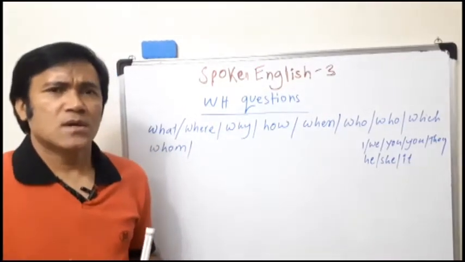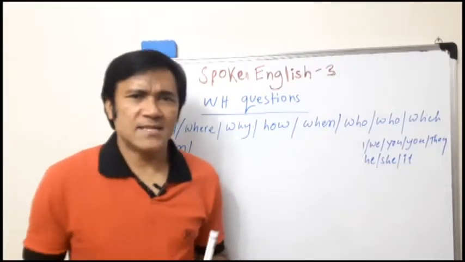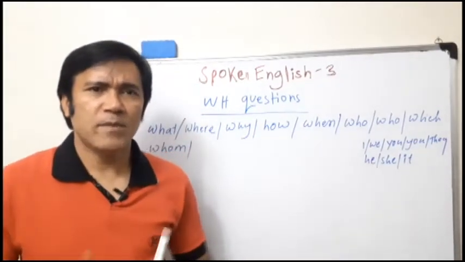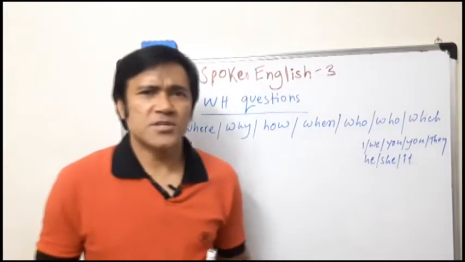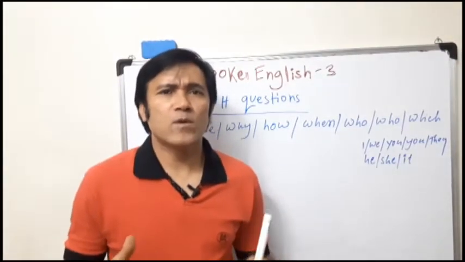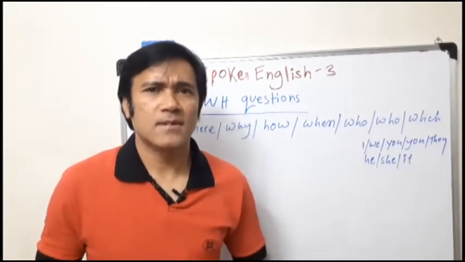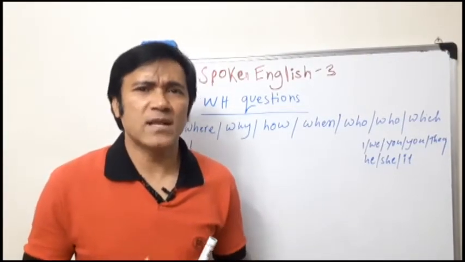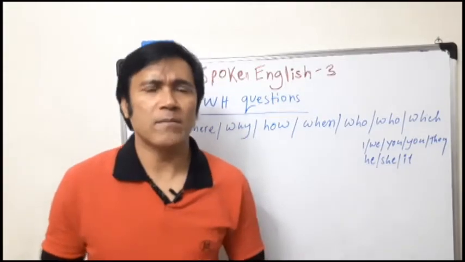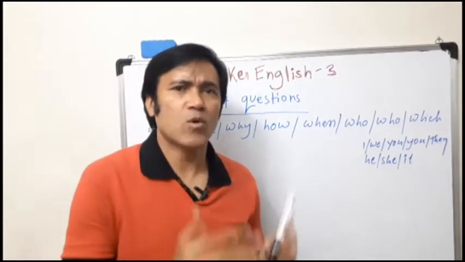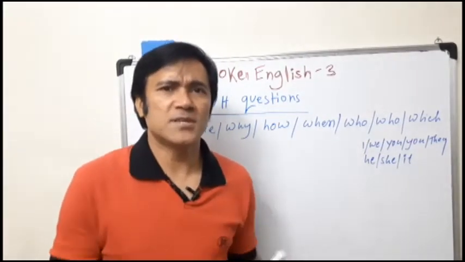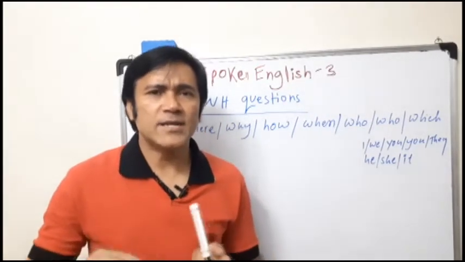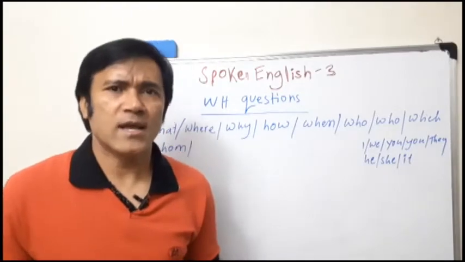As we want to develop our speaking ability, we need to learn how to ask questions. Because without asking questions, you cannot make your conversation longer. If you want to speak in English with someone for a long time, you need to ask him questions. If you ask him questions, then you can get answers. In this way, you can interact with your partner easily.